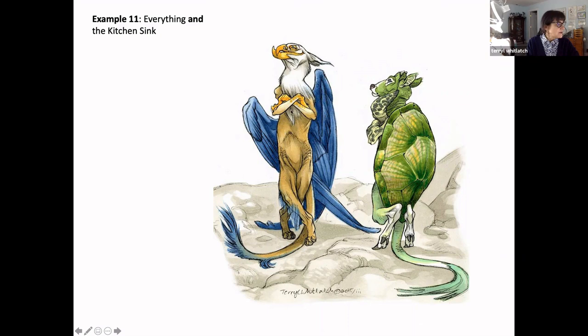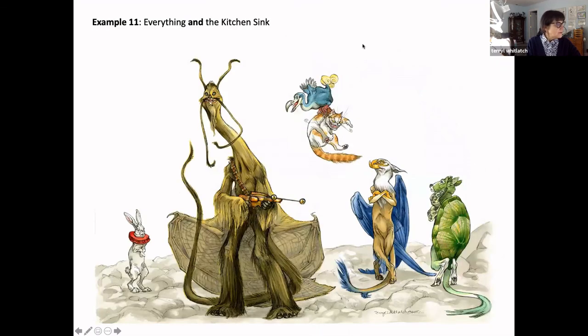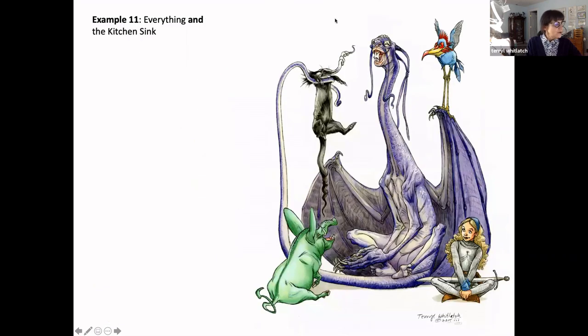Here's the griffin. I gave him a crossbill beak. And here's the mock turtle. And they are looking at, oops. This is a Jabberwocky, because it was also when one of the new Star Wars movies was coming out. So here's a Jabberwocky. It's having a lot of fun. And then here is a poster for that convention. This is the actual Jabberwocky. There's Alice. Here's some of the slithery creatures from the book.